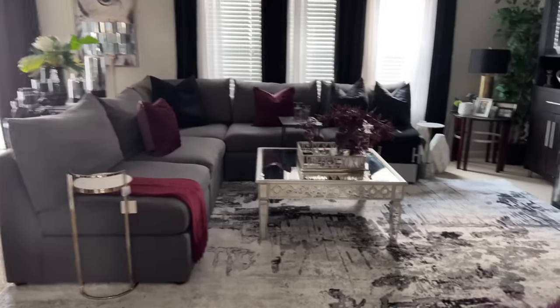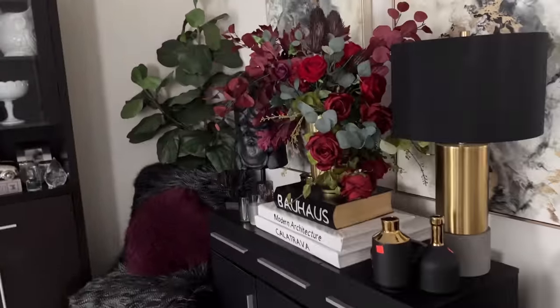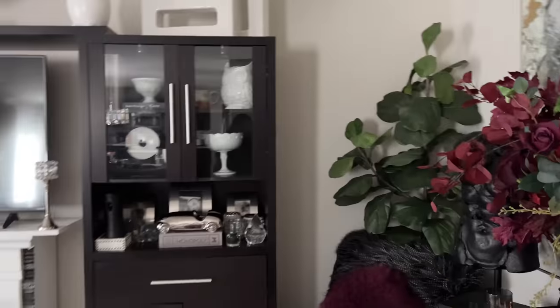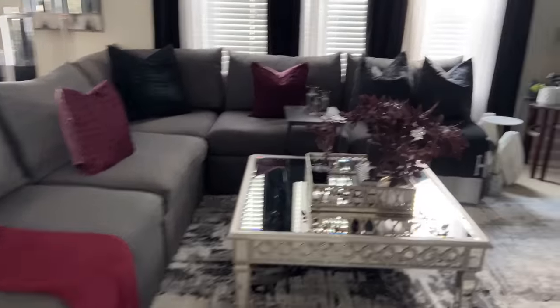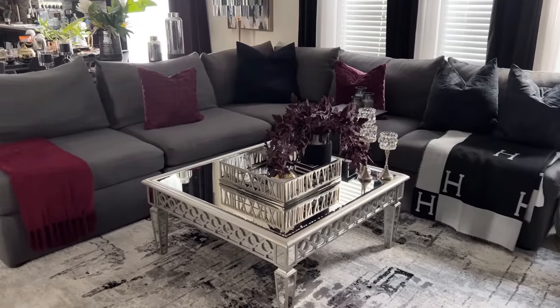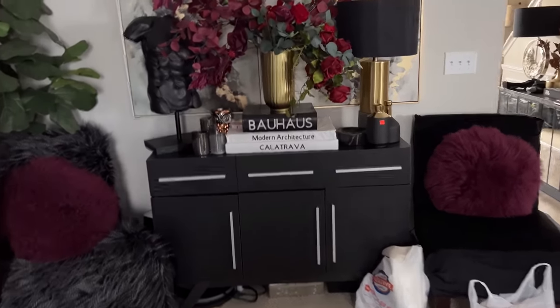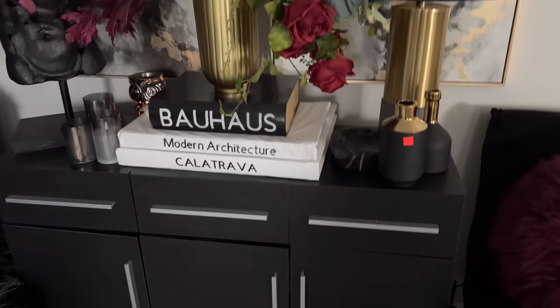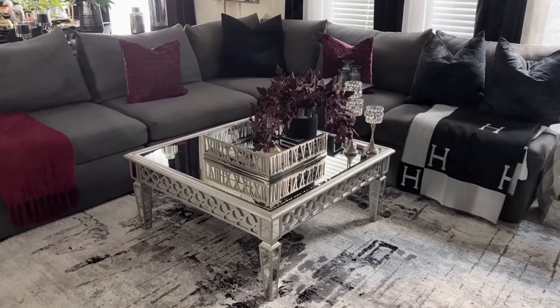All right, if we were just walking into the space, this is how it looks. Plum color here. I have these two vases out because we're gonna see how they look over here in the cabinets. So this is how it's looking. And I don't know, guys, I love the flowers. I'm just not a fan of the purpley plum pillow covers. And then this is how this side looks. So, I don't know. Let me think on it. As I said, we have to sit and think on it and see how we like something before we change it. So, let's change out the decor and the cabinets, and then we'll come back to this.